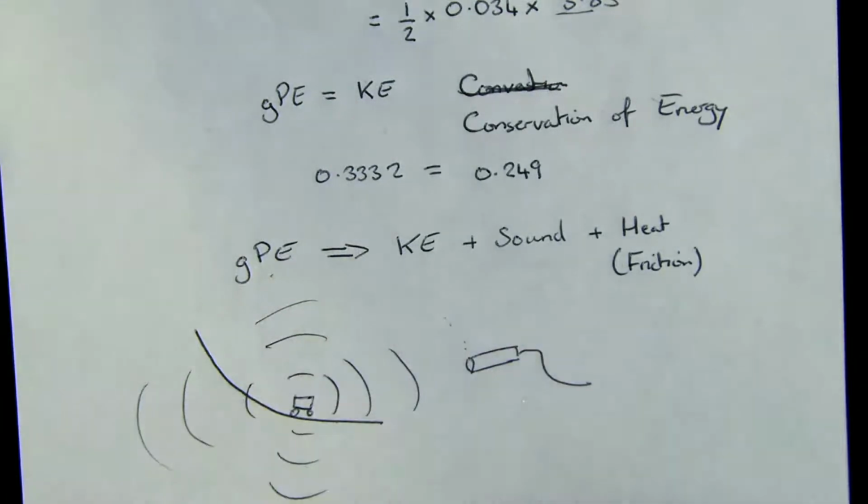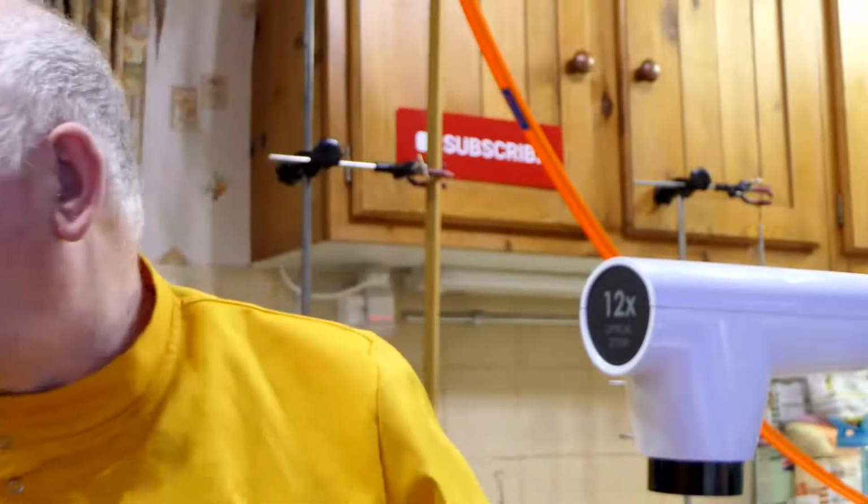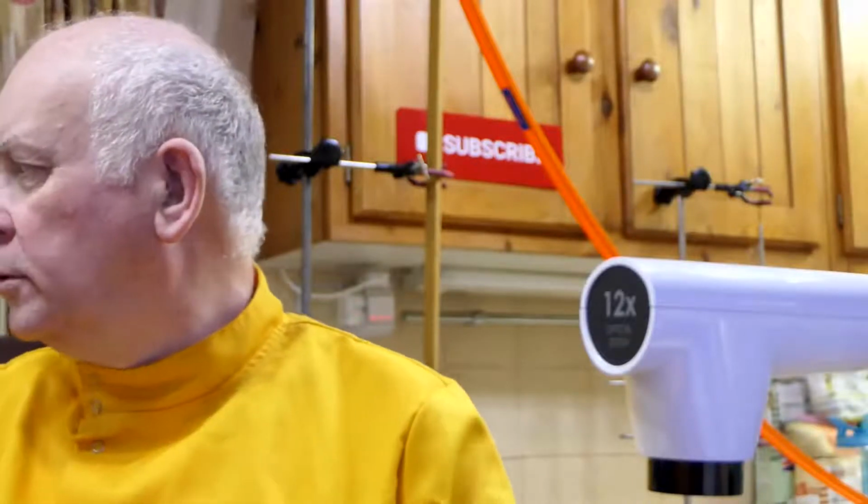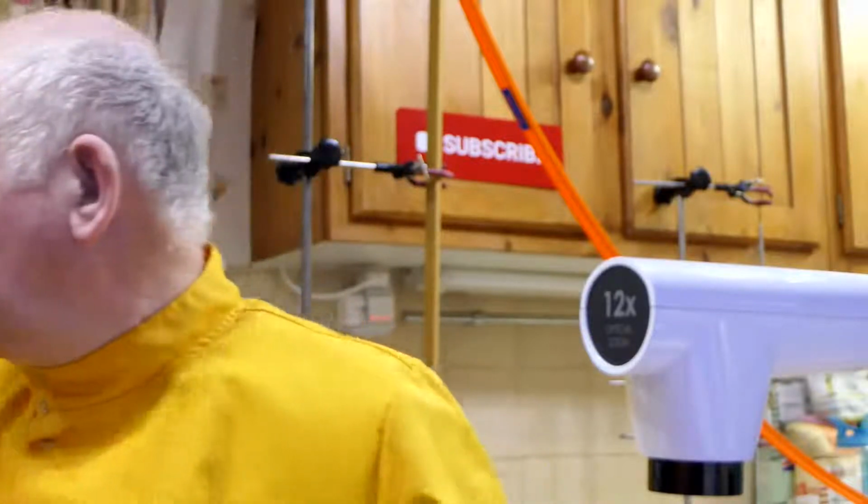So there we have the first of the two experiments I want to have a look at today. The second experiment is something called Hooke's law. Many people do Hooke's law in about year 7, but in fact it comes into the GCSE syllabus, and it's an experiment you're expected to know. So I'm just going to set that up, and we'll have a look at Hooke's law very quickly.